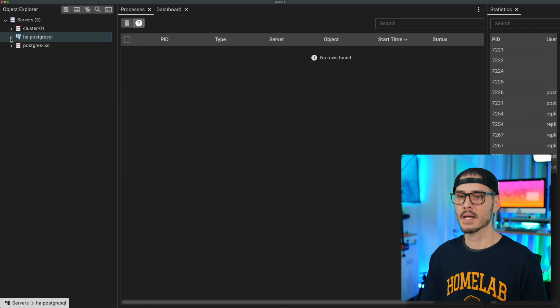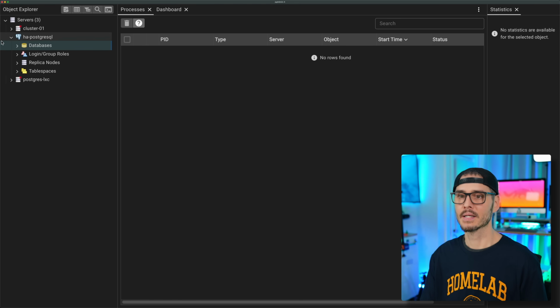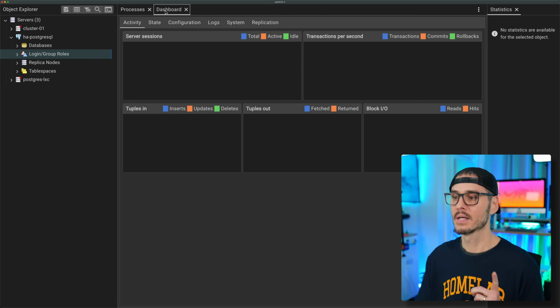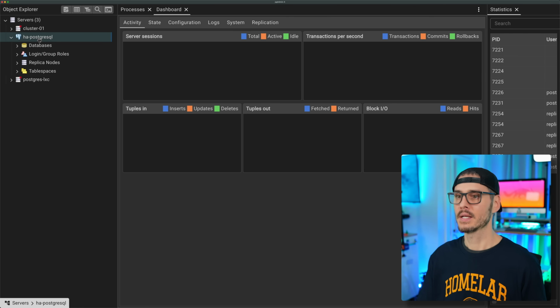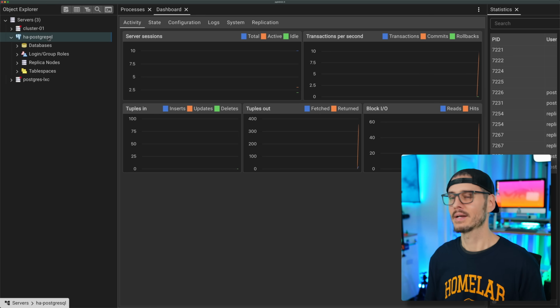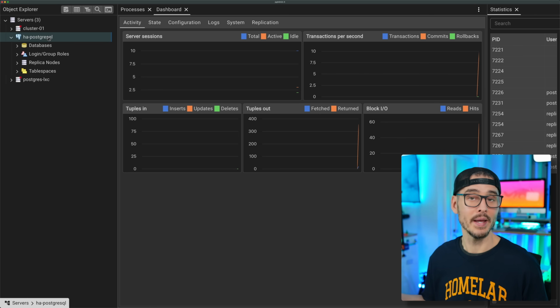And let's see here, HA Postgres. Hey, it looks like we're connecting. So how can I tell? Because it would have thrown an error if not. Pretty cool. We are connected to our Postgres cluster. And you can see, hey, our dashboard's lighting up. You can see some transactions. You can see sessions. There won't be anything here right now because it's just us. But hey, we are connected.